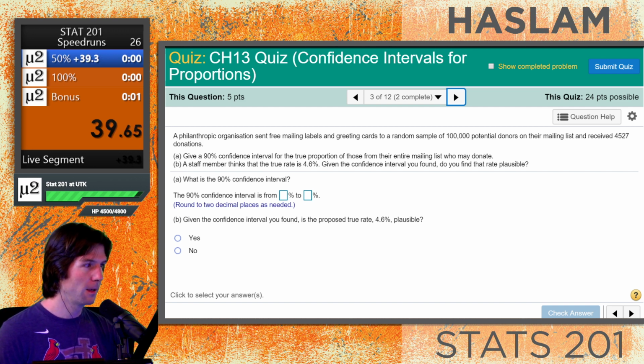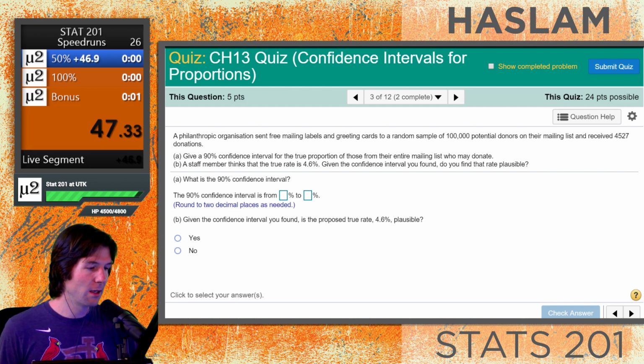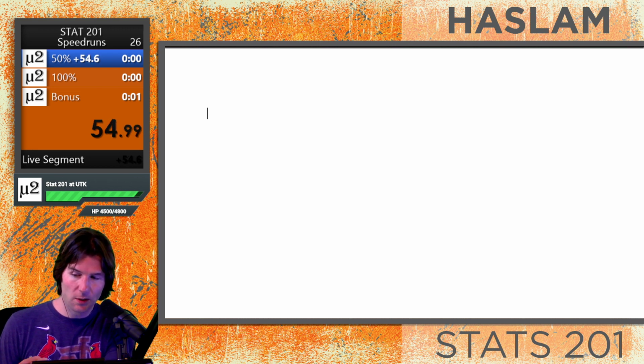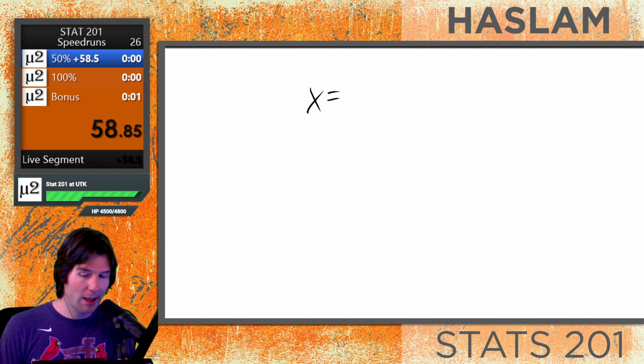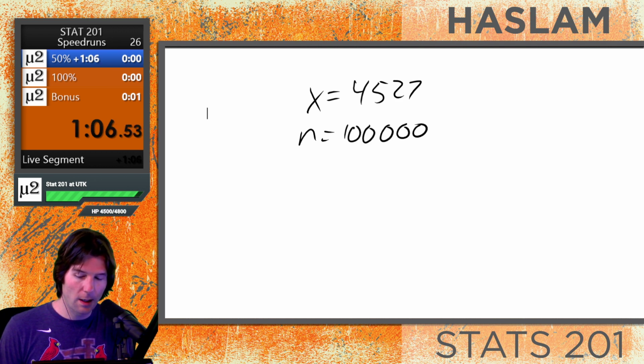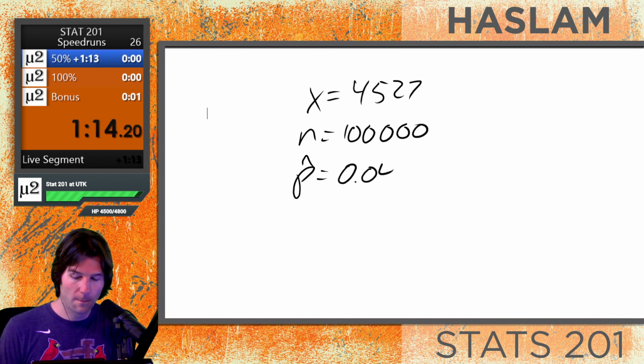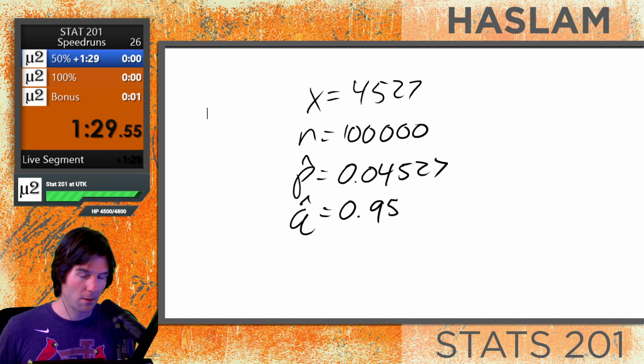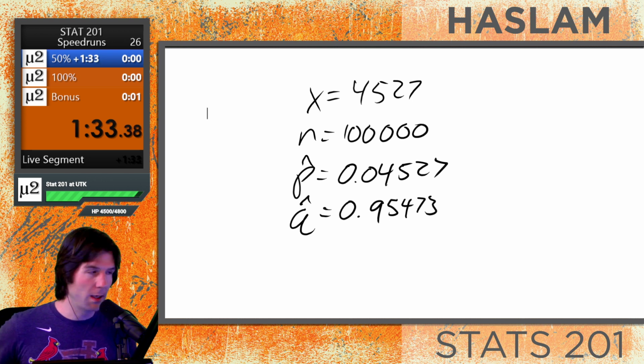Keep going. P hat. How do we get P hat? Who's got P hat for me? So we have enough things in the chat right now to figure out the rest of our answers here. So let's start up a new sheet right here. And we now know what X is. We've identified X, which is the number of successes we have. So X is this right here. And n is this right here. P hat. Oh, nice job, Hunter and Alyssa. Great job. And we got some q hat in the chat right now. There we go.